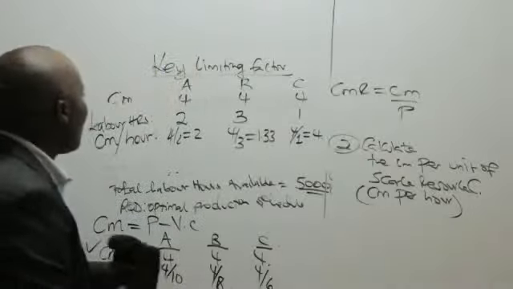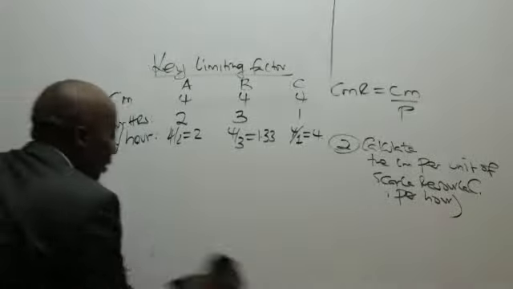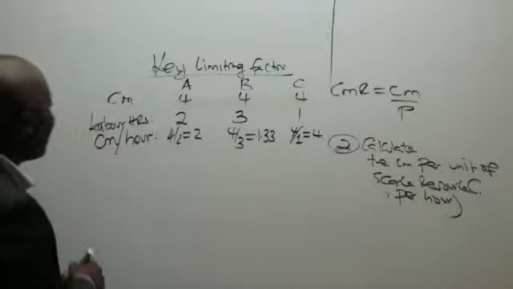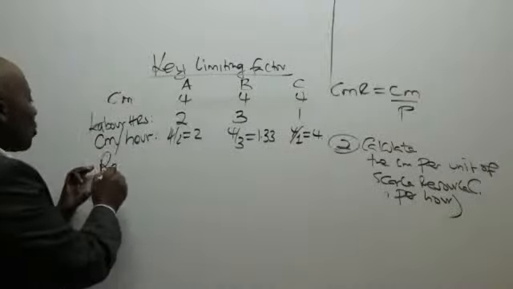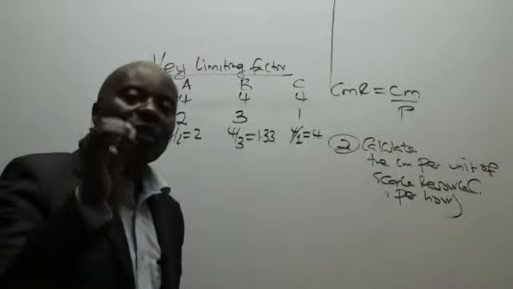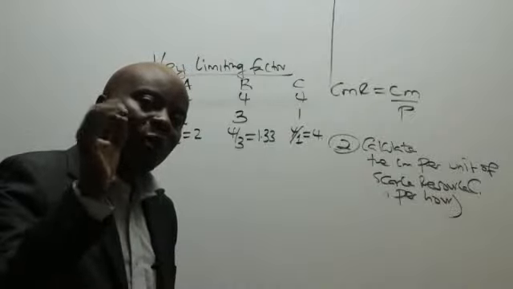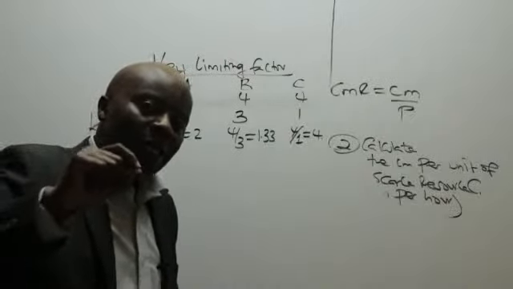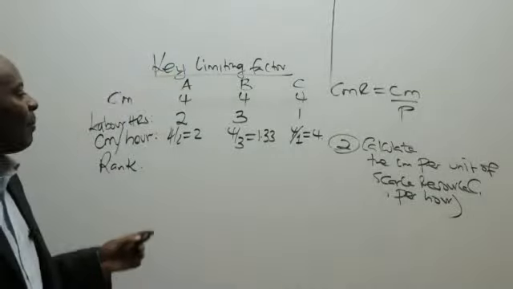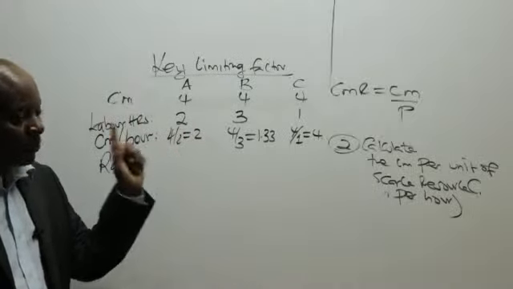Thank you very much. Ladies and gentlemen, I would want you to move very fast now to the third step, which is quite an easy one. In this case, we rank the products on the basis of step 2. The product with the highest CM per hour is the most profitable given that scarcity and takes position number 1. If you are keen enough, which product will take position 1?